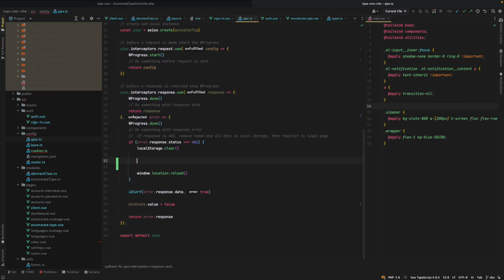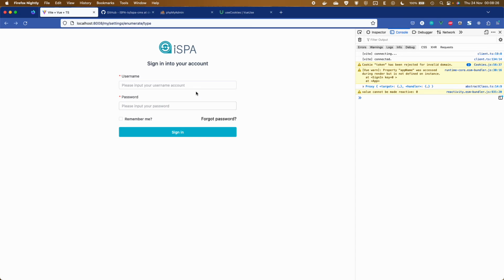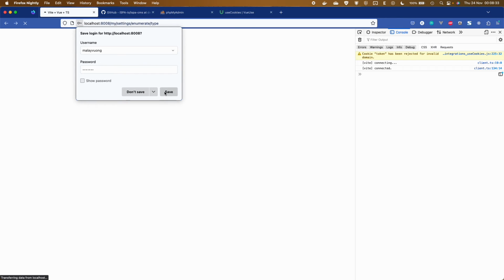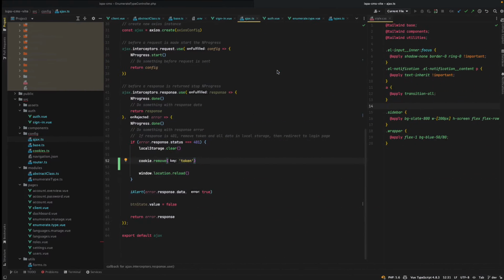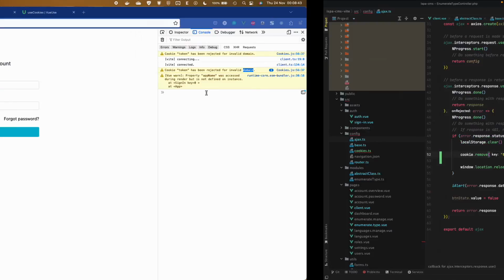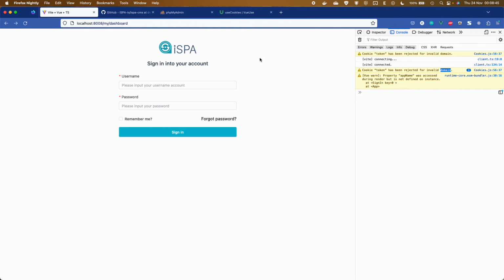And if this has the import here, we need to remove the token here. Yep, and again, showing token has been rejected for invalid domain. Okay, maybe this is working.